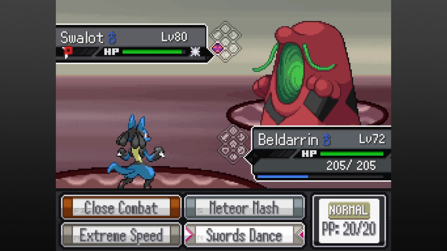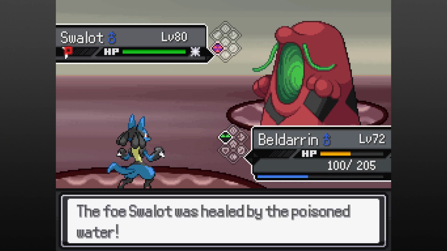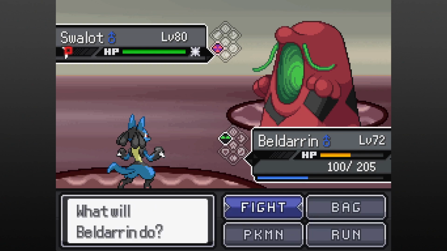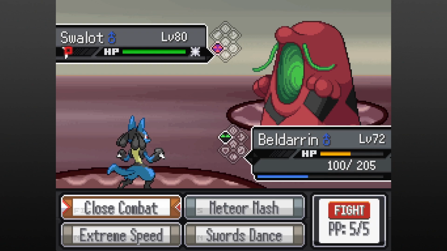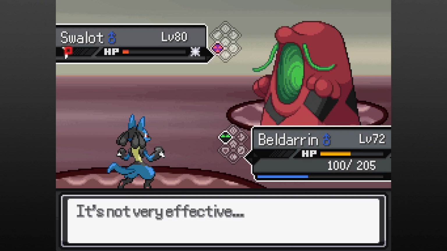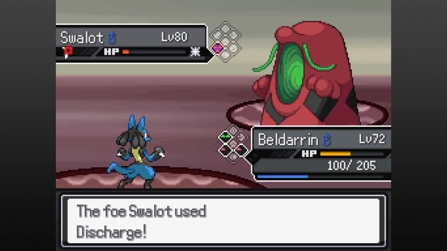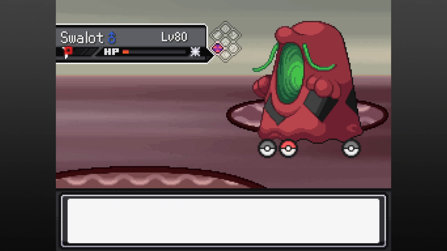So we're gonna just do Swords Dance here. Okay. Can't afford another one of those, so... Do I risk it with Meteor Mash or Close Combat? I think we just Close Combat, even though it's not very effective. Yeah. We only get one, because that did over half health.